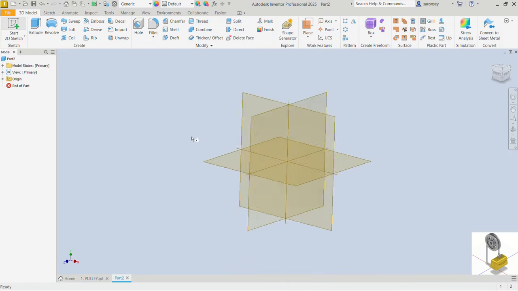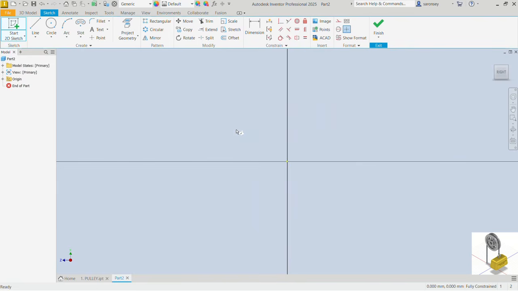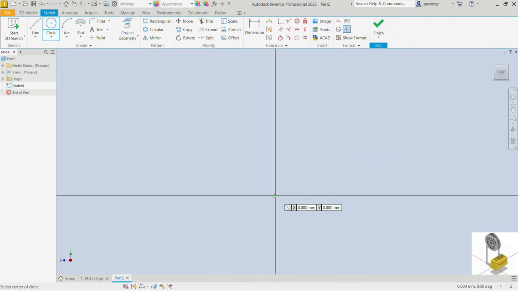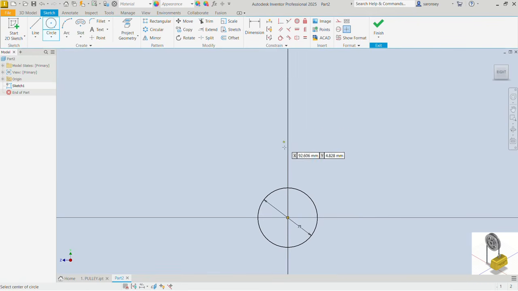Let's pick the 2D sketch command and create this sketch also on the YZ plane. Now let's pick the circle command. We are going to draw 2 circles. And so the first one here, the diameter of this is 75. I'll type that and press enter. You can scroll and let's draw another one here. And we would say that make equal this circle and this circle and apply the vertical relationship. Let's pick the horizontal one.